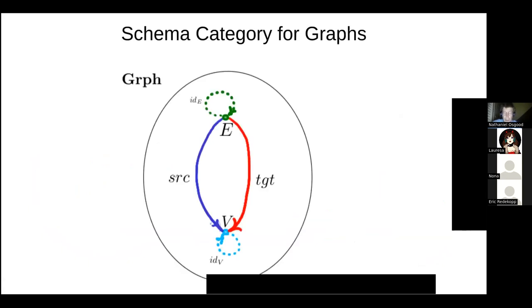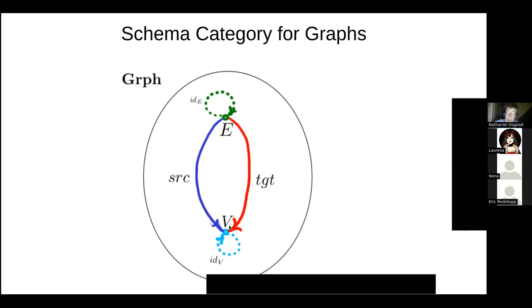Okay, let's talk about presheaves. So I asked you to think about graphs. So here we have a schema category for graphs. This is a little drawable category. And I took the liberty of violating convention and drawing what is not according to convention here. What have I drawn that normally we don't draw? Identities. Identity morphisms. So it's always an identity, but I've taken the liberty of drawing it, so that we can be very explicit about what it goes to. And we have a morphism named source from E to V and target from E to V.